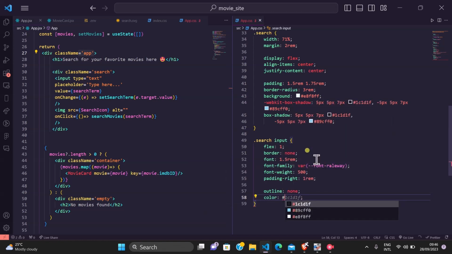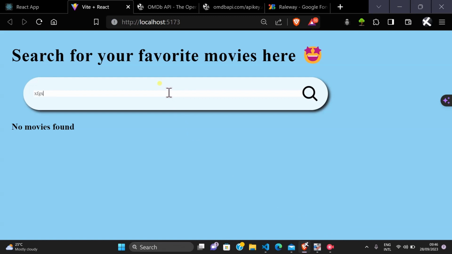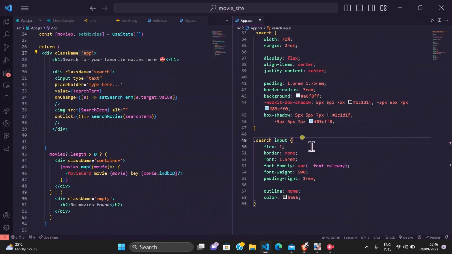Then remove the outline and we'll give it a color of gray, that will be 555, for whatever text we're writing in there. So you can see that we have that grayish color.